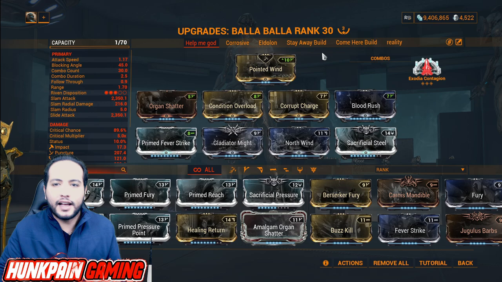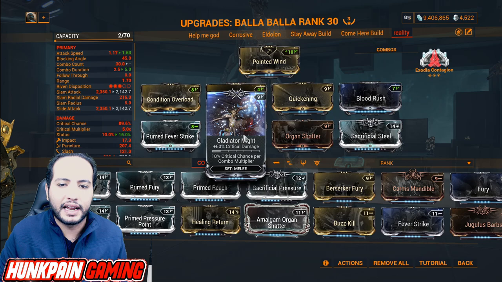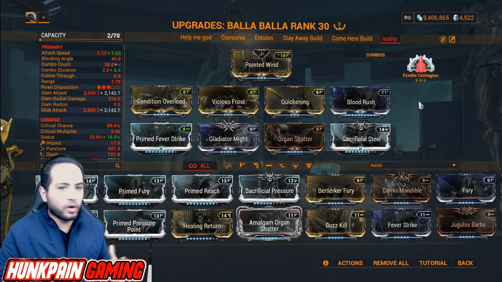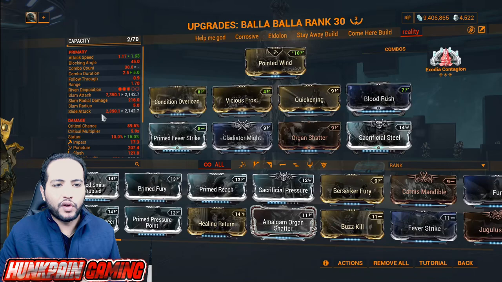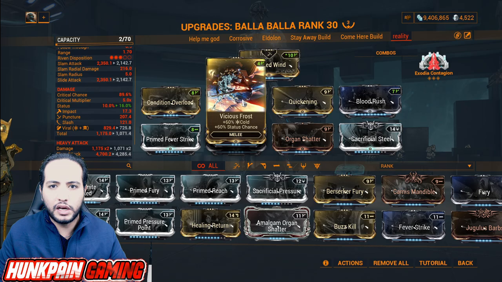So this is your reality, my friend. Condition Overload, Vicious Frost, Quickening, Blood Rush, Primed Fever Strike, Gladiator Might, Organ Shatter, Sacrificial Steel, and Exodia Contagion, or Contagion, whatever it is. So, now the question is, where does it go? Hang the two multipliers. In reality, my friend, if you're gonna play your normal daily frame, you're not going to cap with specific synergy. This is the build that you need, and the only build you need to just go and play and have fun with your game and no worry at all. The only thing is, if you are viral and you want to switch to corrosive, you switch frost to cold. Whatever element you really want, you just switch frost and it will go through any element.